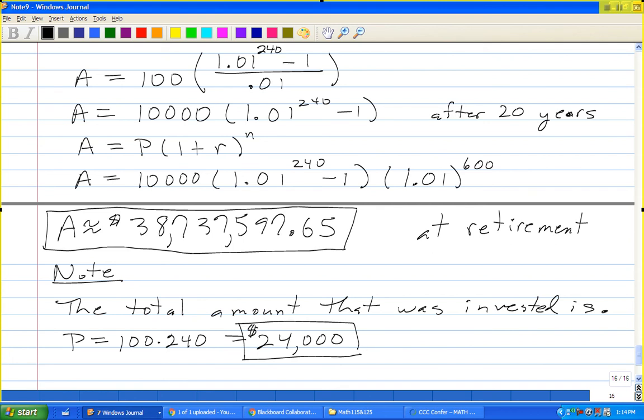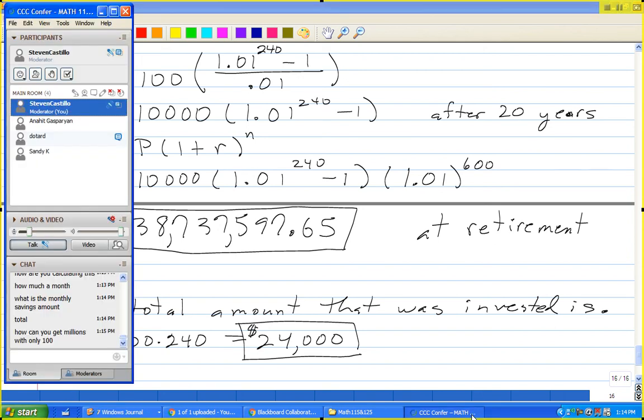So that is a little bit over $1,200. And so he invested $1,200 per year for 20 years, a total of $24,000. After he did that $24,000, he just said, well, forget this, I'll see how much I have at retirement. He has around $39 million at retirement.